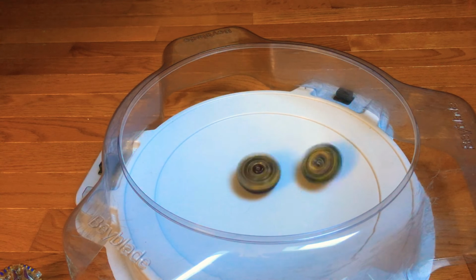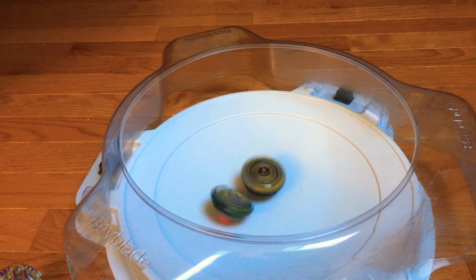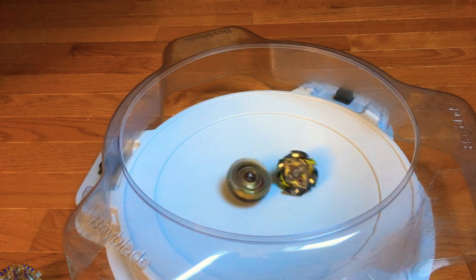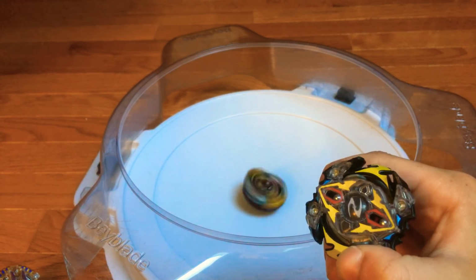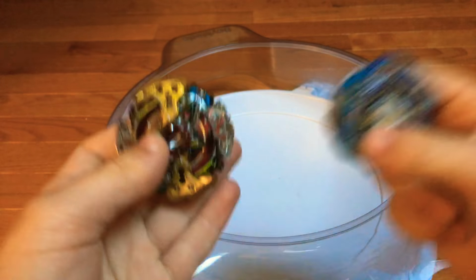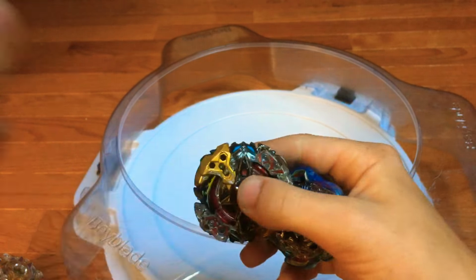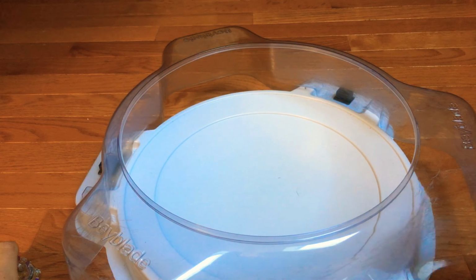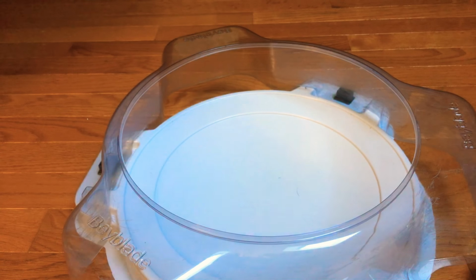3, 2, 1, now. 1 point, survivor finish. It's in the battle for the bronze, and you go to the final match. The final match will be Blast Genius versus Galaxy Zeus 5 Meteor Planet. And now we have Acid Anubis Yell Orbit versus Zillion Zutron Infinity Weight.